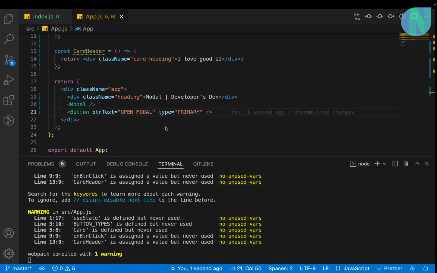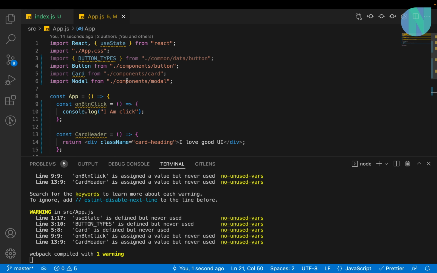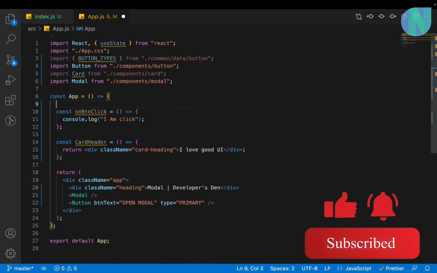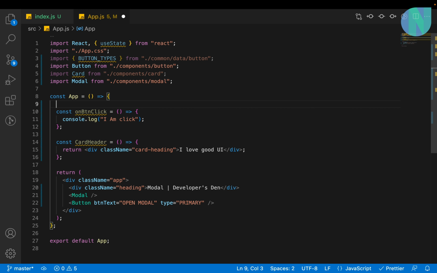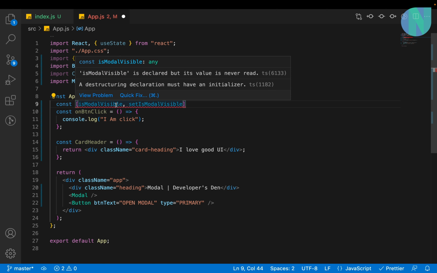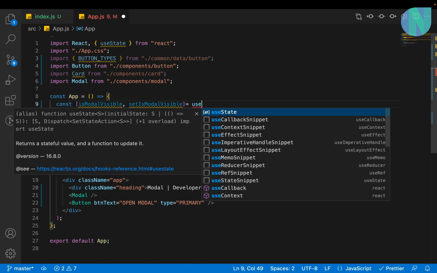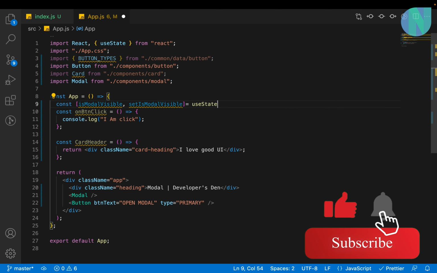Now what we will do is we will use a useState, basically a state to keep a track of whether or not my modal is open. So I'll say const isModalVisible, setIsModalVisible. What this is, basically, is a setting function for this particular state. So you can just give any name to your state, and with this function you can set the value for this particular state. So this is just a hook that we are using. If you want to learn more about this hook, you can go to React docs and you can read there.